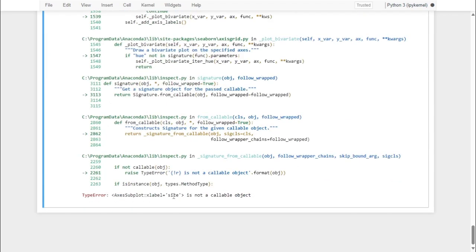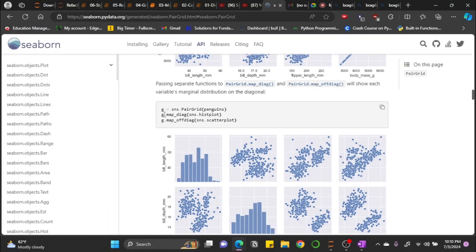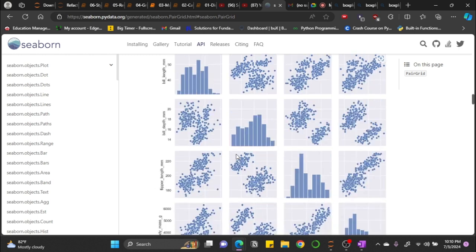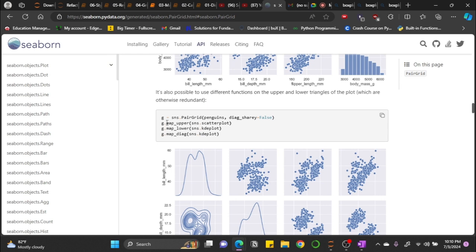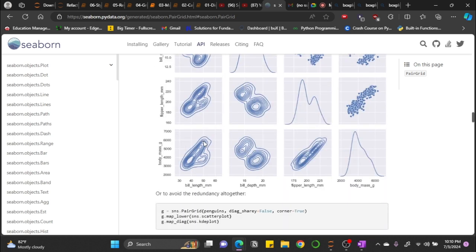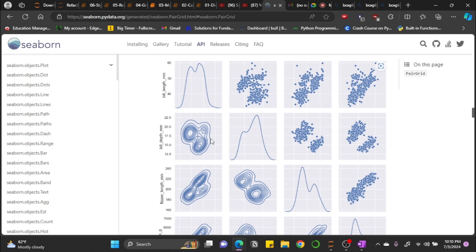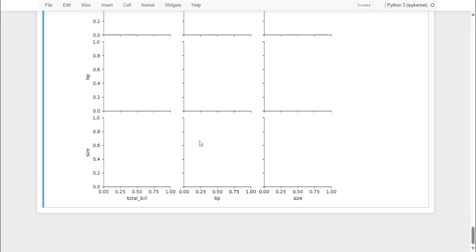Okay, we are having a little bit of trouble, so let's go to the documentation. Here you can see in map it is mentioning what type of plot we are going to use, and it is automatically generating it. Another thing I want to mention, you can do a bit of manual stuff as well, like mapping. The upper portion of the entire matrix will be a definite type of plot. Here the upper portion is scatter plot, the lower portion is kde plot, and the diagonal is also kde plot. Okay, this is also a kernel distribution, a type of kernel distribution. Okay, fine.